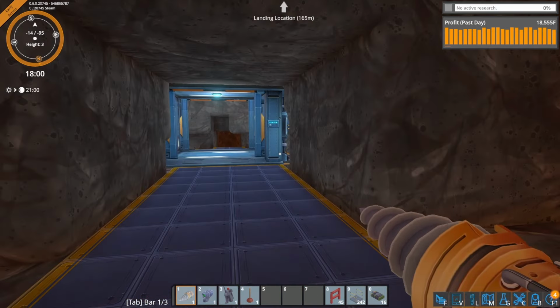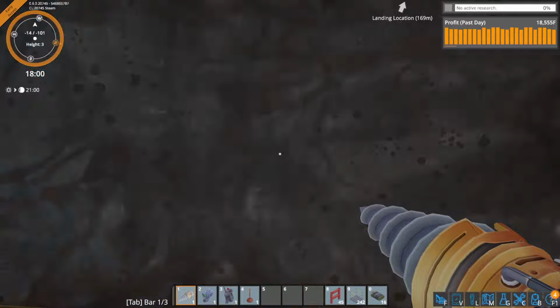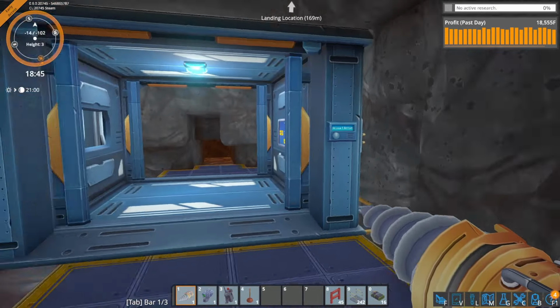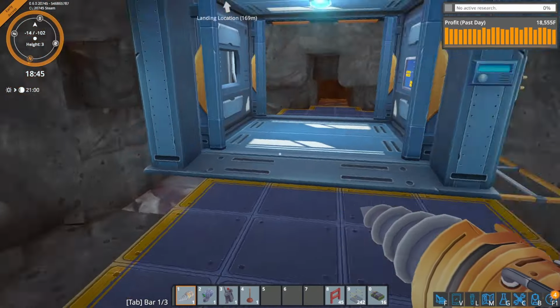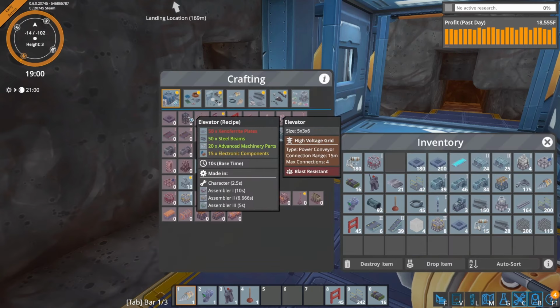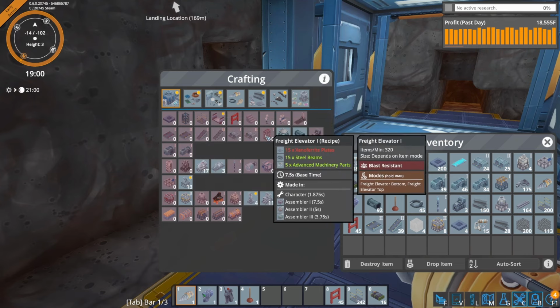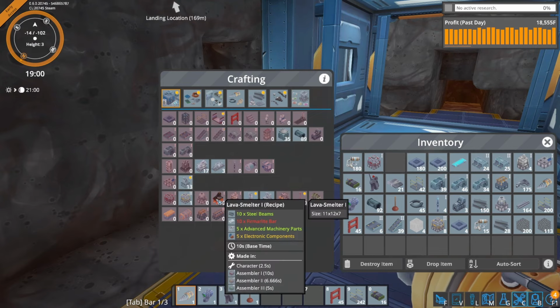a fair bit because we're going to want to have a freight elevator in here somewhere. And I'm thinking I'd like to have it on this side. Actually, no. I might be able to use explosives, although I've got platforms down now. They'll get destroyed. But if I am correct, we have a look at the elevator. Blast resistant. Yep. So the elevator is blast resistant, and so is the freight elevator, but the platforms are not. We're also going to need to get a lava smelter down here.